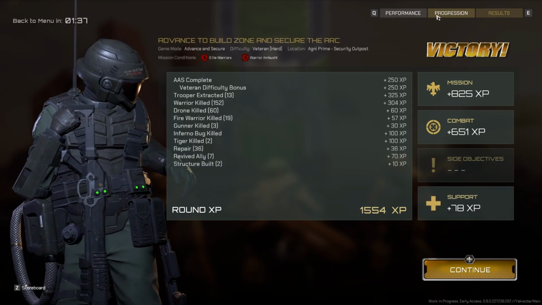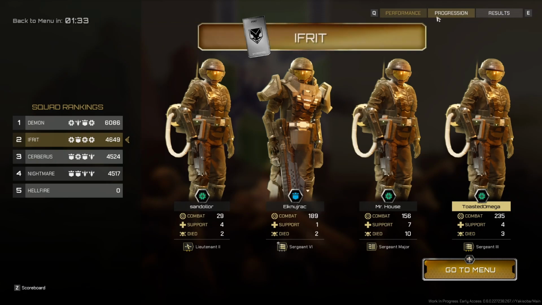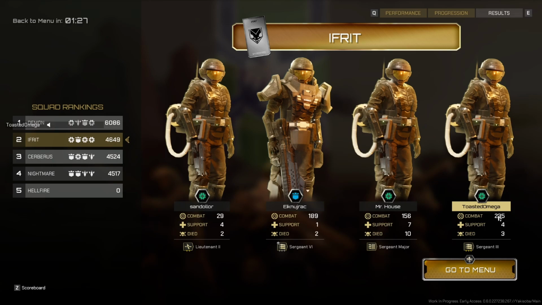Awesome. So, yeah, look at my combat score. GG, boys. GG. Dude, look at my combat score. I died 3 times, though. He died 10 times. Oh, my God. Where was he? He was on the bench. Bro was playing spectator at that point.